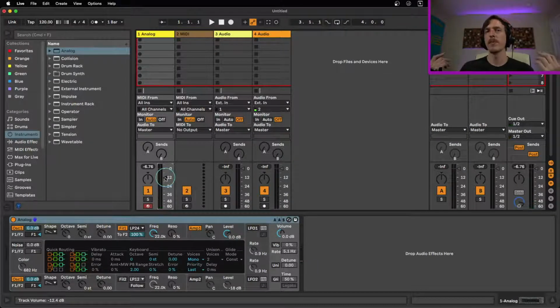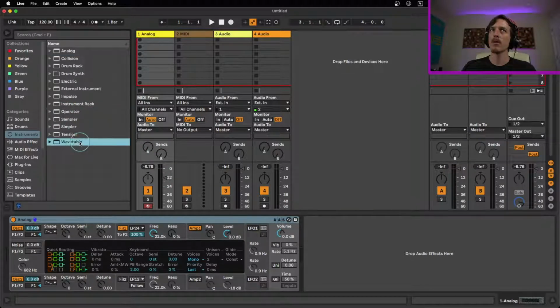Cool. So generally, I don't super recommend the use of Analog. I think it's a decent synthesizer. I think it can get the job done. I think it does a specific thing pretty well. However, for most synthesis and sound design, what you're looking for can probably be done better and more efficiently and with more variety with either Operator or Wavetable. Those are like my two go-to synthesizers pretty much all the time. Analog doesn't end up making it into that a whole lot.